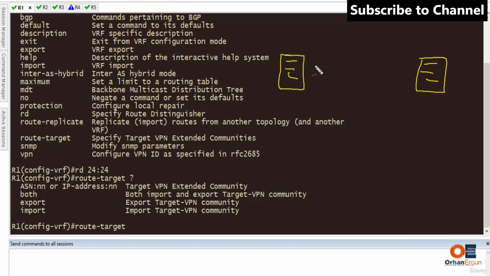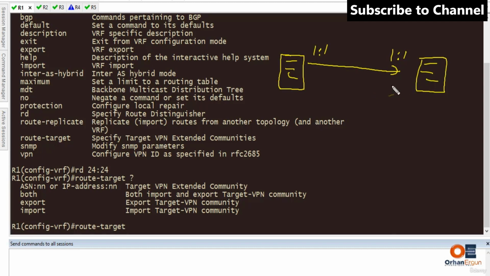Now I want to synchronize these two. This is going to send to the other side routes with a route target of, let's say, 1:1. When it sends with 1:1, if the other side wants these routes, it needs to import 1:1. So this is 1:1 here.